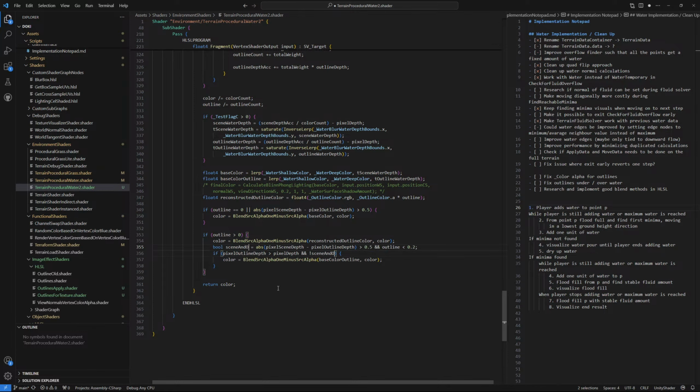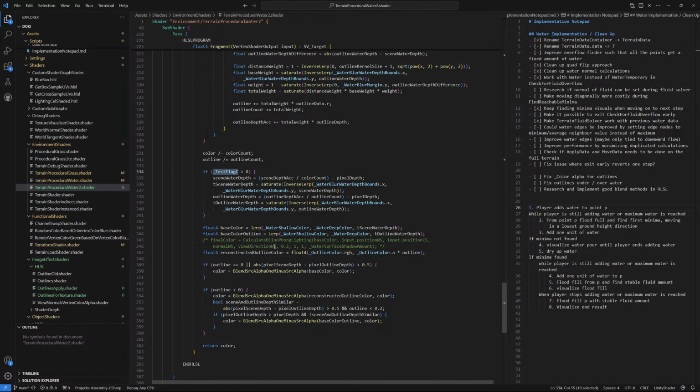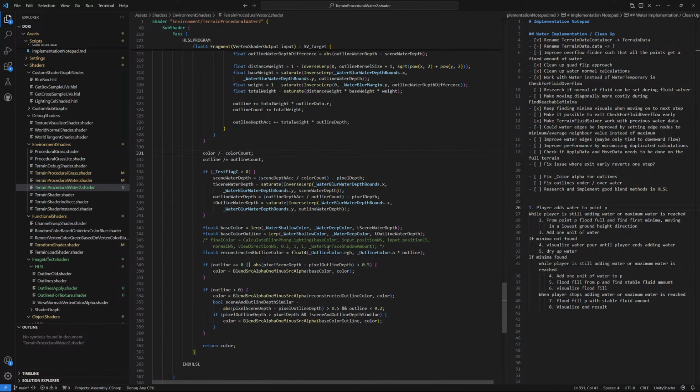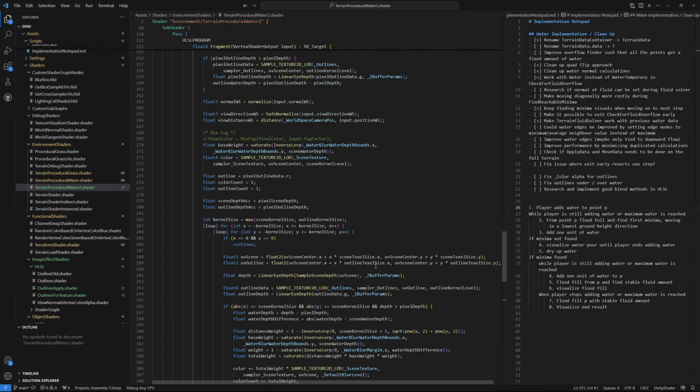Scene and outline depth similar. Test flag C. Scene depth sum.